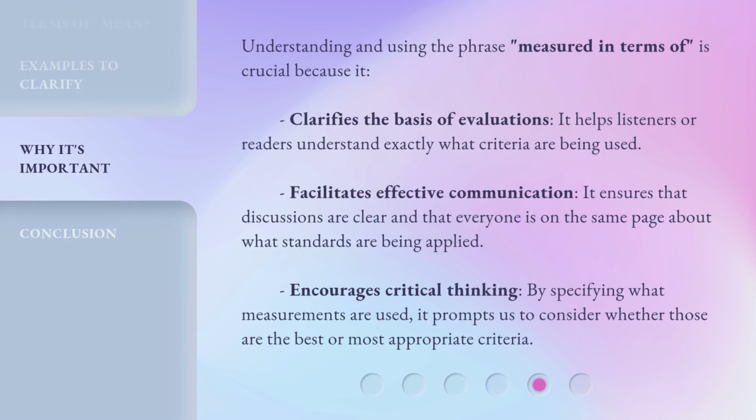Understanding and using the phrase "measured in terms of" is crucial because it clarifies the basis of evaluations. It helps listeners or readers understand exactly what criteria are being used. Facilitates effective communication. It ensures that discussions are clear and that everyone is on the same page about what standards are being applied. Encourages critical thinking. By specifying what measurements are used, it prompts us to consider whether those are the best or most appropriate criteria.